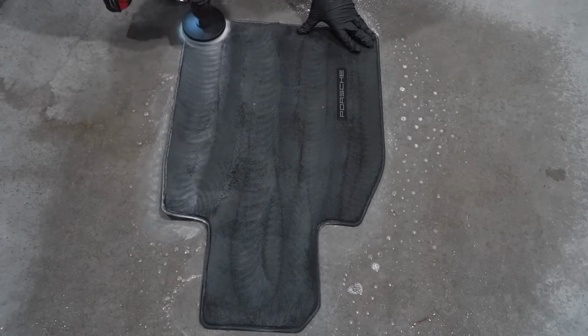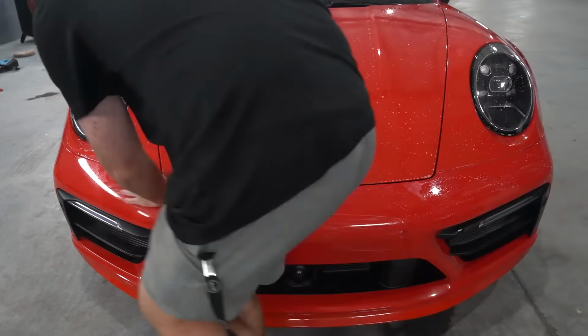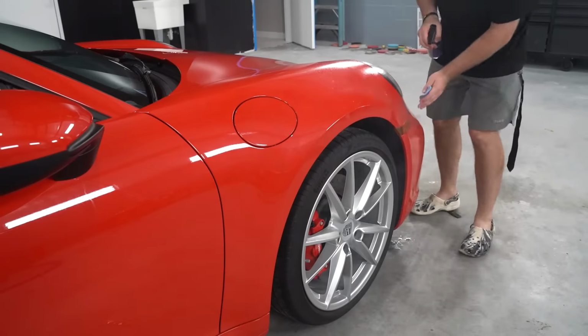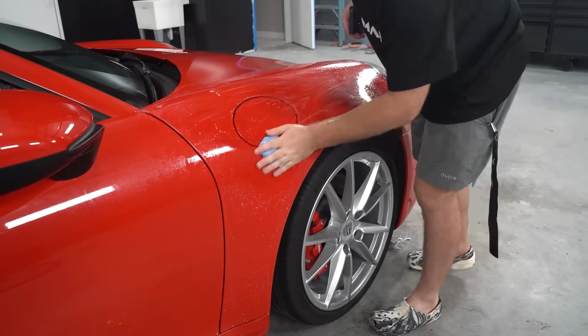Before I can move on to any type of paint correction, I need to clay bar the surface. And for this, I'm using a synthetic clay bar and our M.A.D detailing clay lube. And if you guys have purchased our M.A.D detailing clay lube, it is super, super, super dilutable. It can be diluted even farther than 10 to 1. So yeah, if you guys buy the product, make sure you dilute it, because if not, you're pretty much just wasting product.